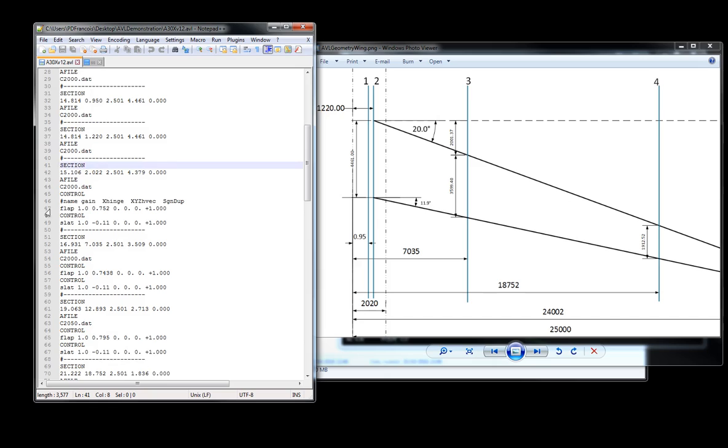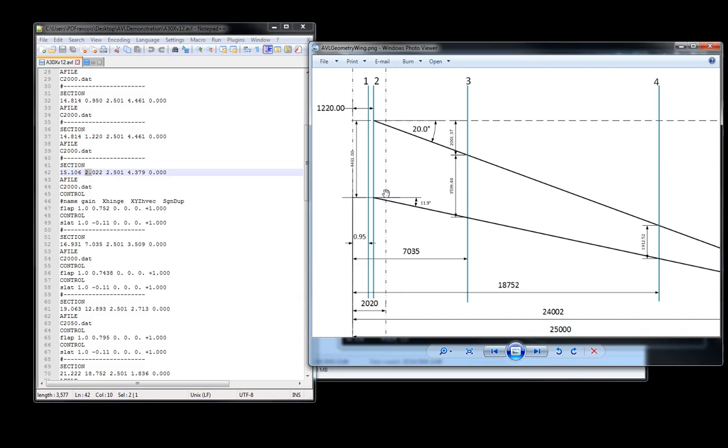One thing to note is that you need to create your sections at the points where you have control surfaces. For example, I have a flap which starts at 2.022, which is why I created this section here.